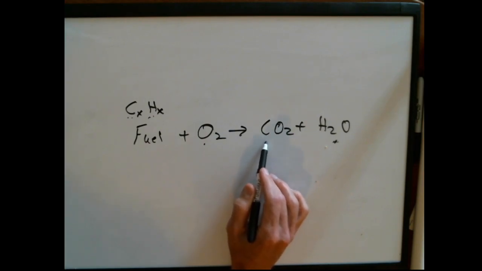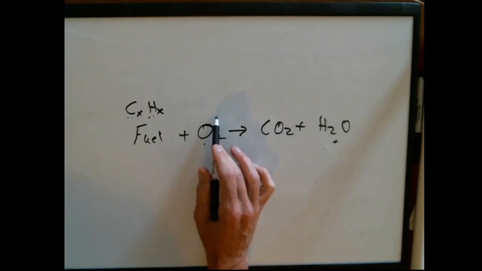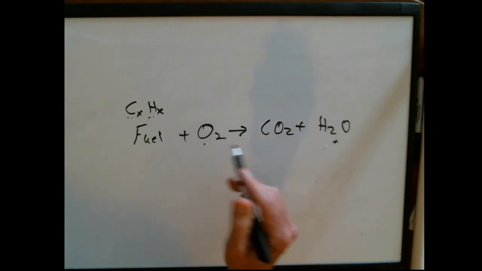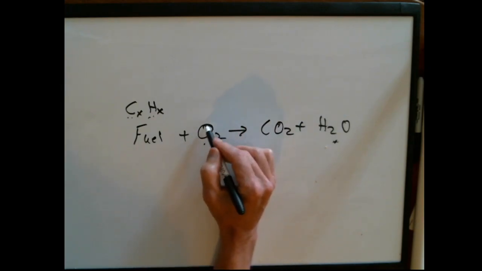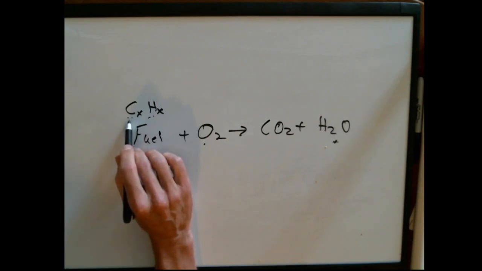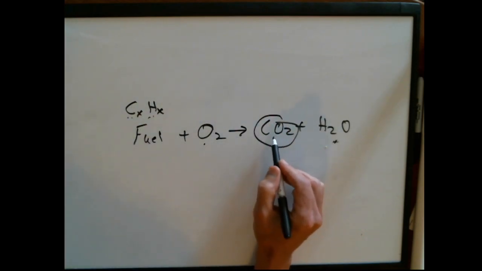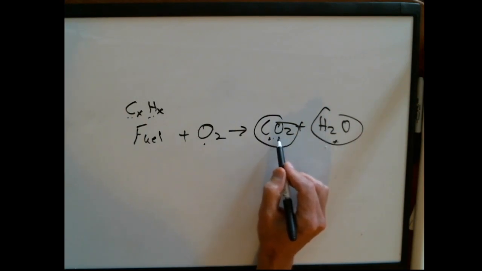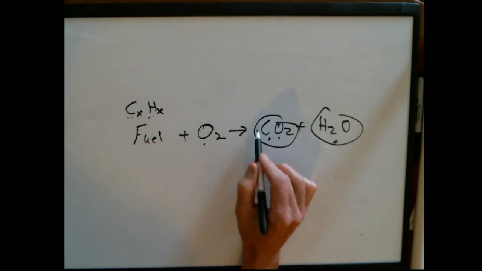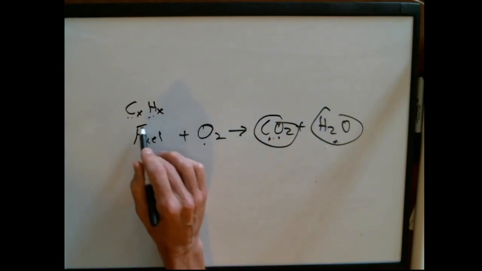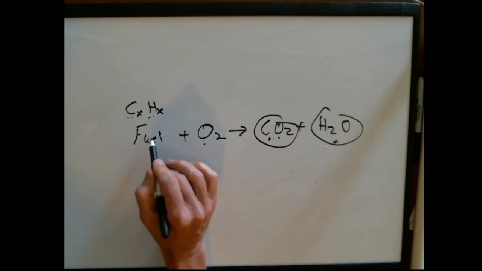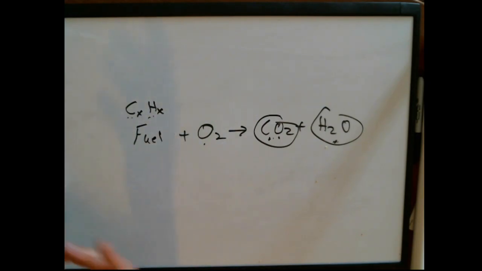CO2, and so it turns out these oxygens just come out of the air, which isn't a big deal because we have tons of oxygen in the air, and so they produce carbon dioxide and water. Well, these oxygens are 16 times heavier than a hydrogen. So you end up with more mass of carbon dioxide than you started with mass of fuel. And so every gallon of gas produces about 20 pounds of carbon dioxide. And we use this type of process in heating homes, not just for cars, but in heating homes and all sorts of other things.